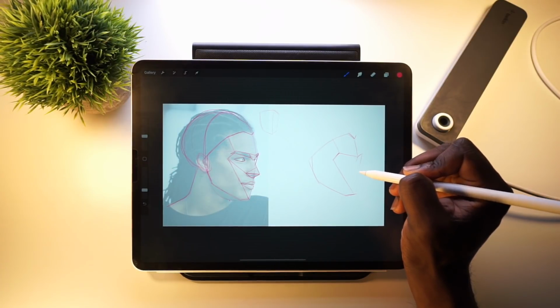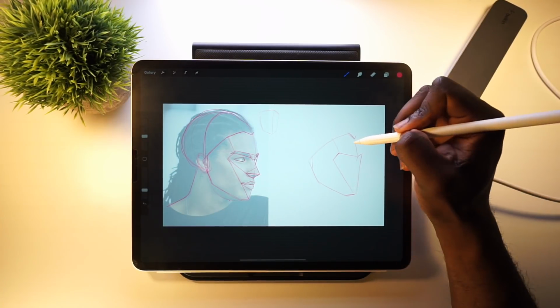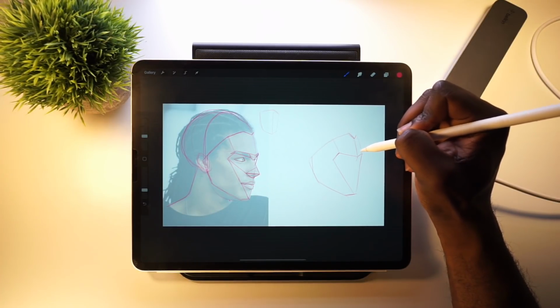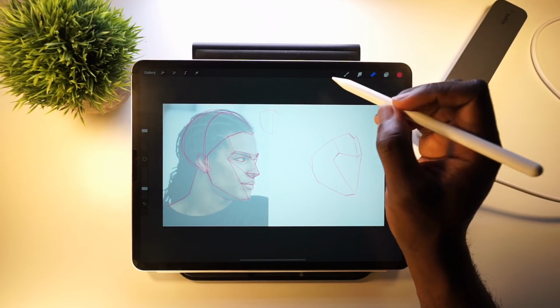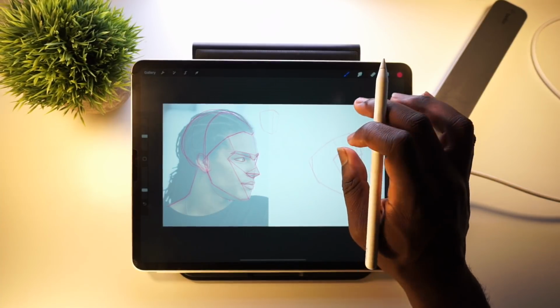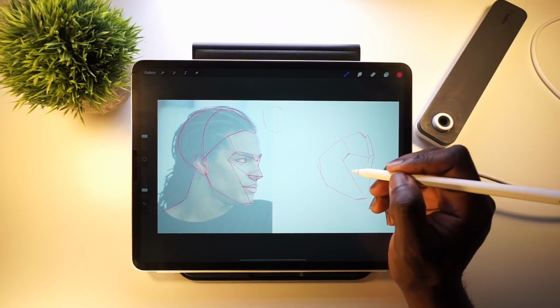Bring this line down. Autodesk Sketchbook is pretty good.